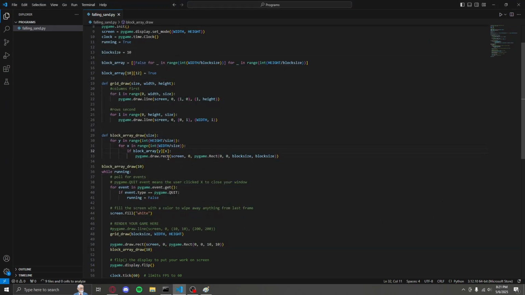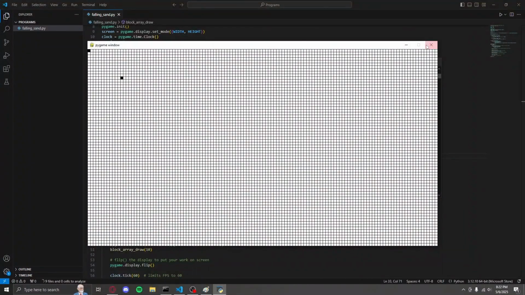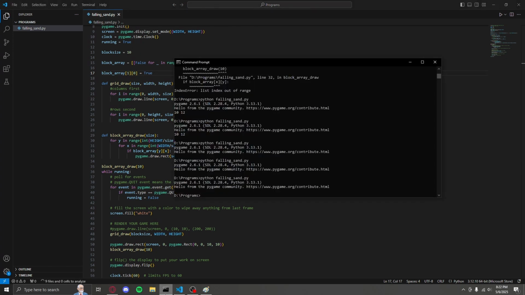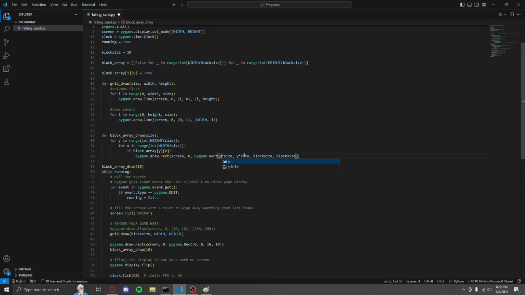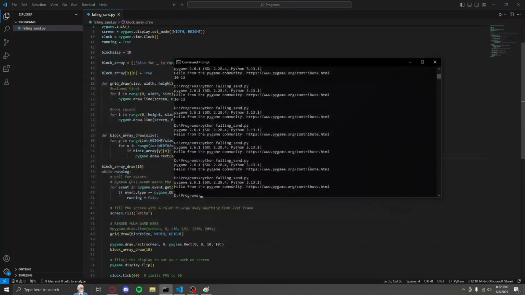Oh, what the hell? 10, 12 should give me... Oh, okay. X times size, and then y size. There we go. Okay, and then just to make sure this is actually working right, we're gonna do the x coordinate is 1, y coordinate is 0. So it should be 1 to the right. Nope, it's 1 down. All right. All right, it's 1 to the right. There we go. 1 and down.